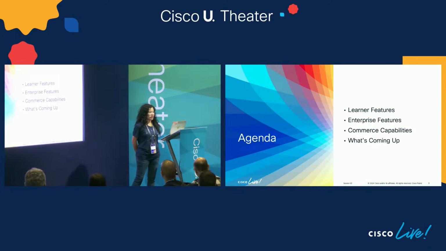The first has to do with continuing education credits. We know how important it is to get your certification and then keep it through recertification. And we've heard from learners that the CE credit process can be a little bit challenging. And so we made some steps to automate that and make it a little bit more stress-free. We've added in a new section in Cisco U called the certification section, which is dedicated to all things certification, where you can find not only content, but more information about certifications to explore the different ones we have available.